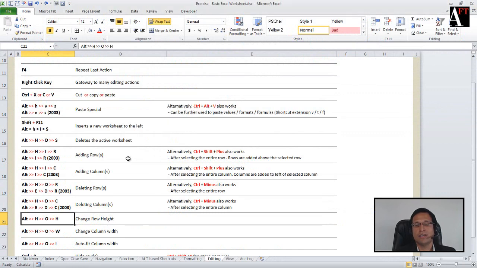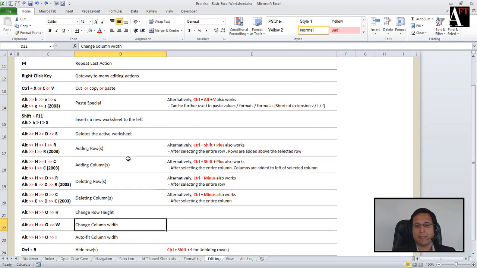My shortcut for changing the column width in this case is Alt 2, and I am able to quickly change the column width. So you can always do that. We'll be looking at customizing the quick access toolbar in our subsequent sessions.